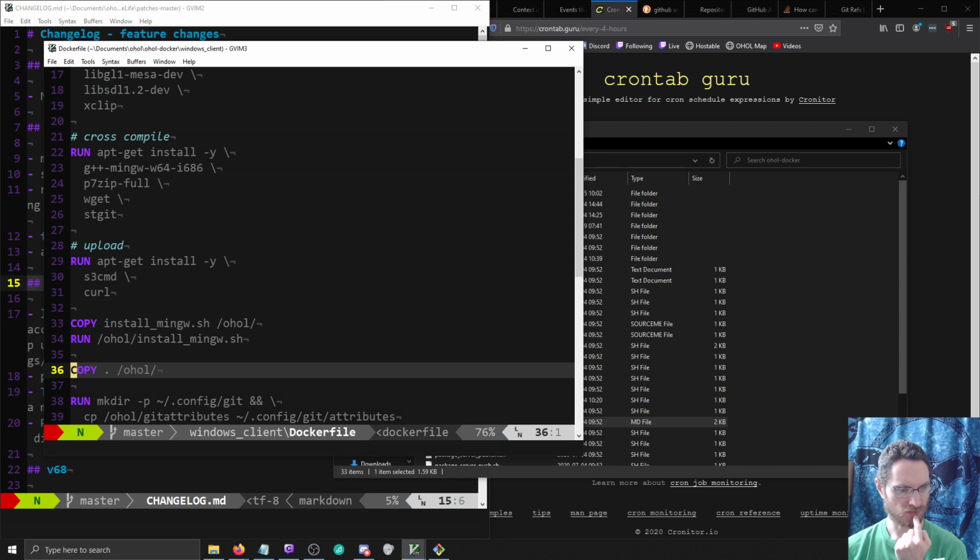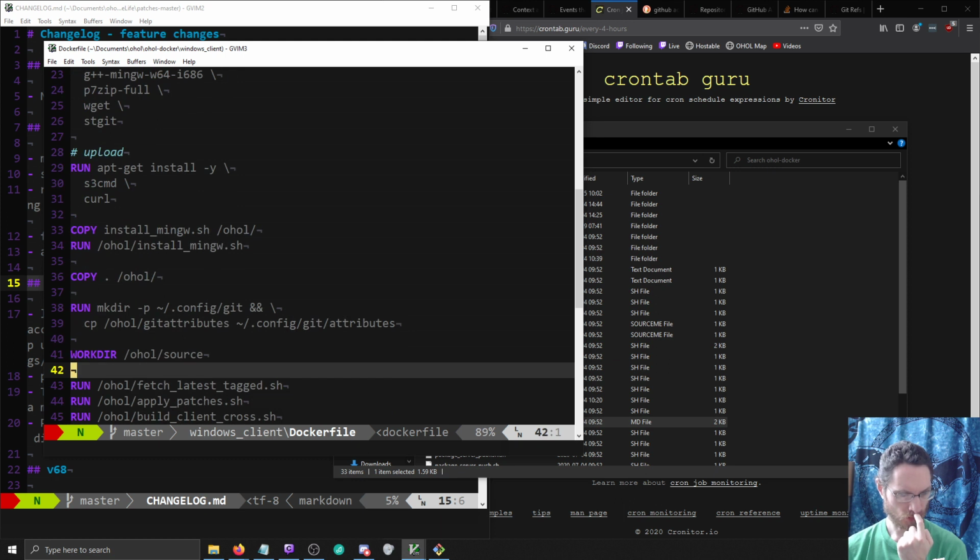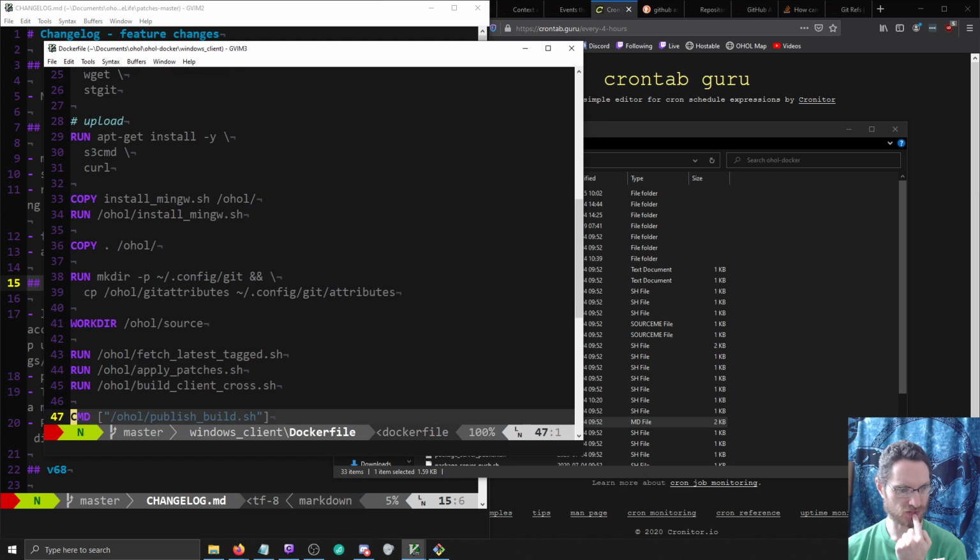So we're probably going to have to do a custom Dockerfile again. But I think that their environment won't necessarily run a Docker file command.